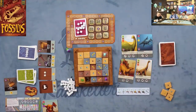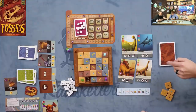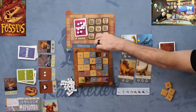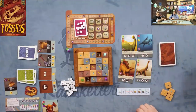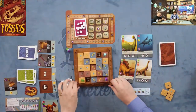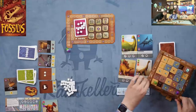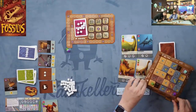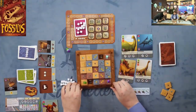Diplodocus typicus. All right, I've got 4 energy. I'm going to take this one right here. Slide that off. I can't see what bones are in there. Yeah, but we can. Unacceptable. Ooh, I see teeth and I see a femur. A femur. All right, so here's what's going to happen right now.